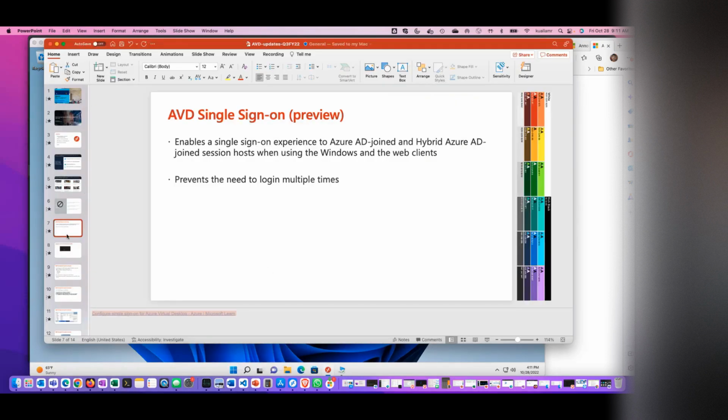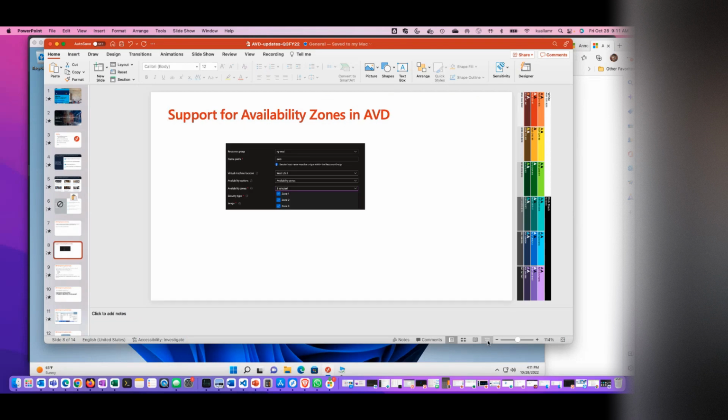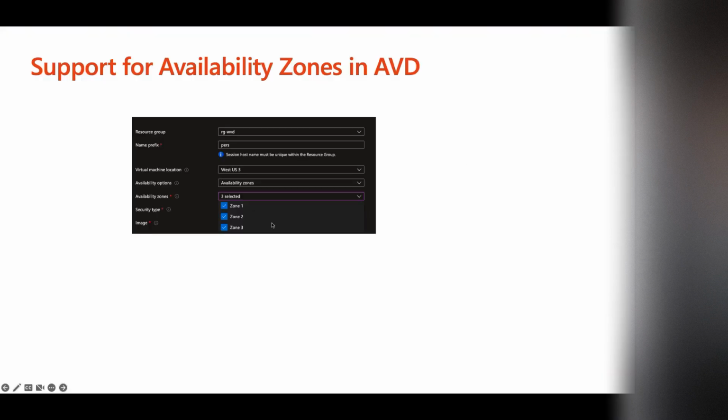Moving on. Availability zones have been in Azure for a while. Each Azure region consists of at least 3 availability zones, right? But there was no such option when you are provisioning Azure Virtual Desktop. So customers have asked for it. They want the flexibility to deploy or spread their VDIs across the availability zones, so that if one zone has an outage, they are still covered in terms of high availability.